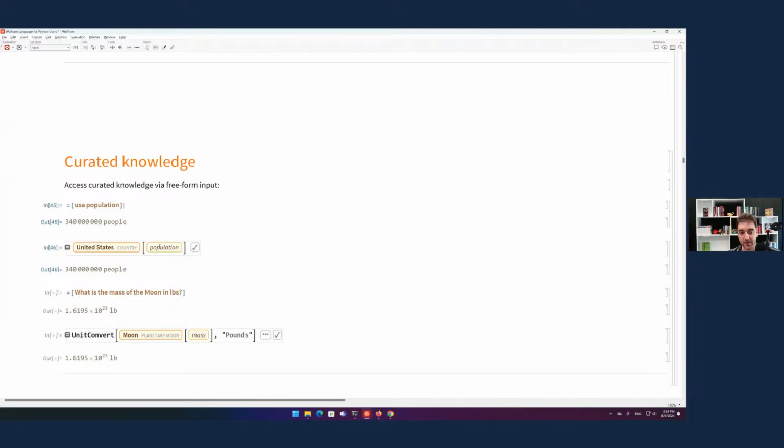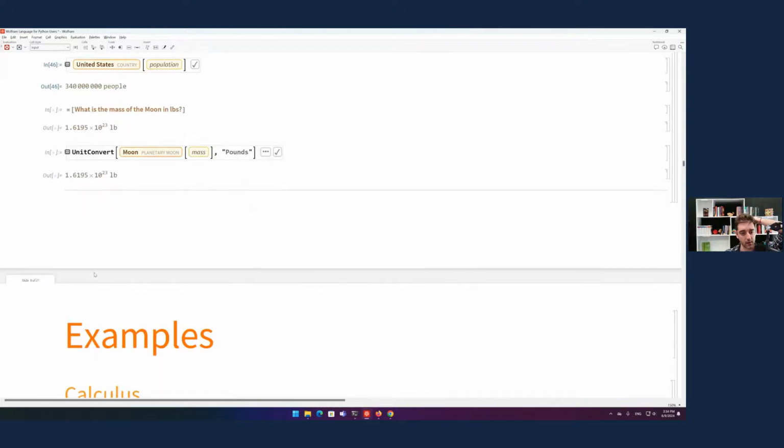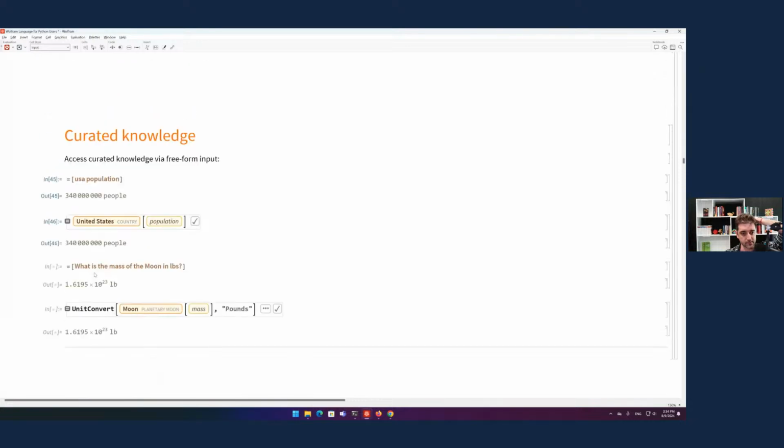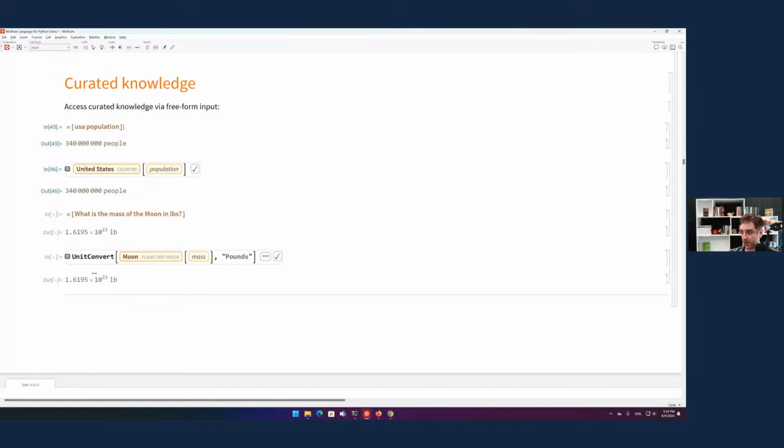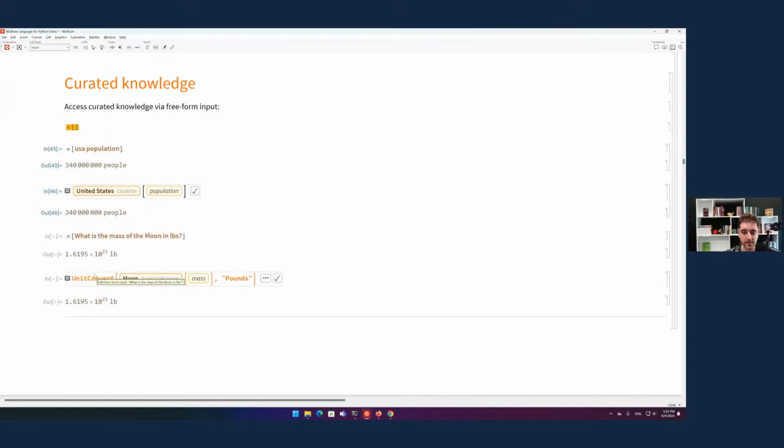Again, the backwards compatibility point. I'm guessing that this free-form input is going to be supported for a long time to come. So if that's what you prefer, you can certainly use that. I think that's all I have to say about the knowledge base. Again, the main point is that if you're trying to find some information, just do equals square brackets and try to query Wolfram Alpha in the knowledge base about the information you're trying to find. It may be the case that it's not there, but in many cases it will be. So it's always worth checking that.